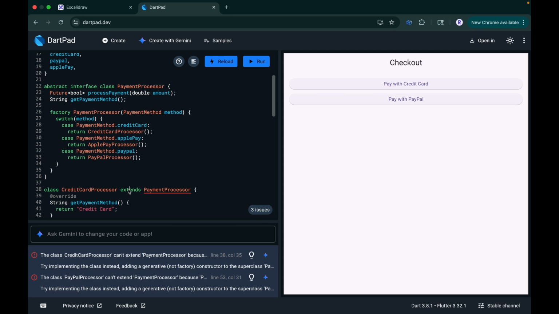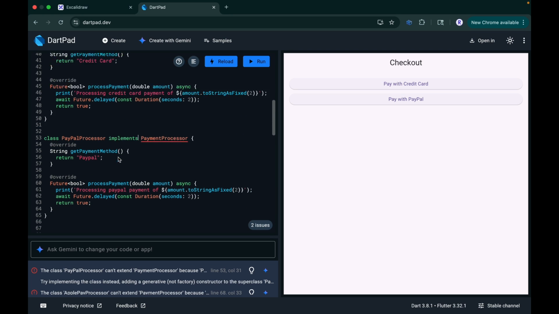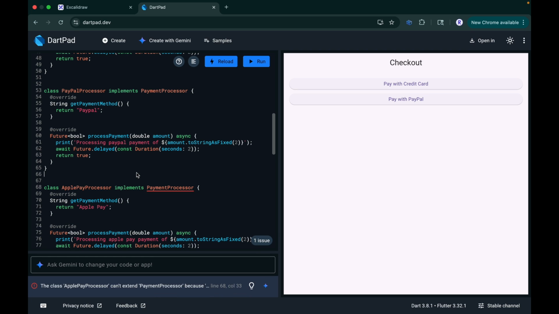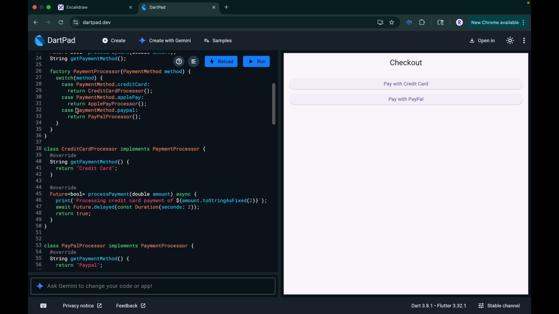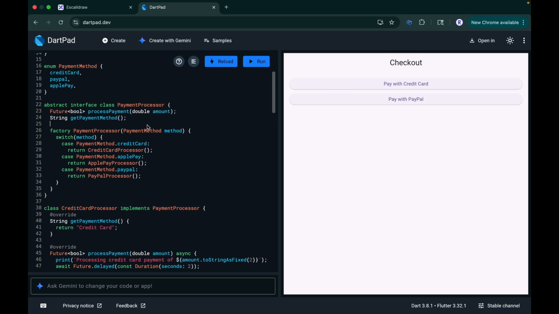So to fix this, we'll have to shift to implements. Let's go ahead and do that, and it will work out, because with implements, it doesn't have to call the superclass, since it's not inheritance that's happening. It's not subclassing. It's just implementing the methods that are provided here. So I hope that's clear. If you have any questions, let me know in the comment section, or you can always ask ChatGPT.